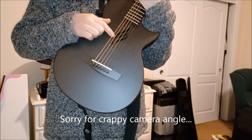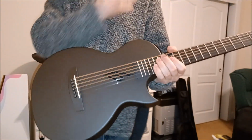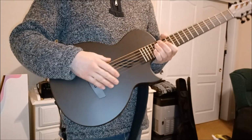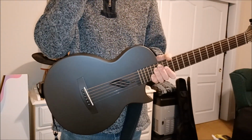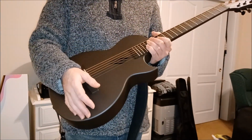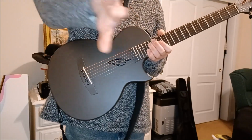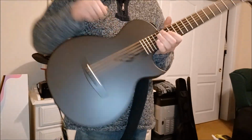Like, that's a hole through there. And then there's the sound hole here. So it's like shooting right at my ear, which is my favorite thing about it, actually, because I'm deaf in this ear. So it's like shooting the sound right at the ear that I want to hear out of, instead of out of the hole this way. But it's still got pretty good projection, I think.